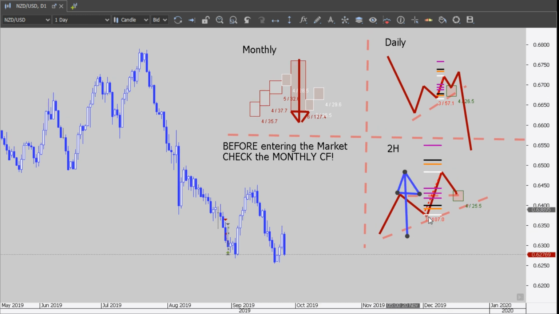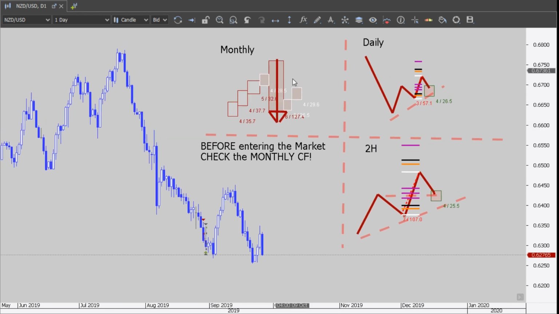Passion, how do you know? Well, the higher time frame controls the smaller time frame. If the monthly is going to fall, it is going to push the weekly, the daily, and the 2 hours down. It's always the same. So if you are asking yourself, especially if you're a beginner trader, oh man, I have this perfect strategy, I have the Ichimoku and the Stochastic RSI and MACD and Bollinger Bands and the Fibonacci, this is the perfect trade, and I don't know why I'm still losing.